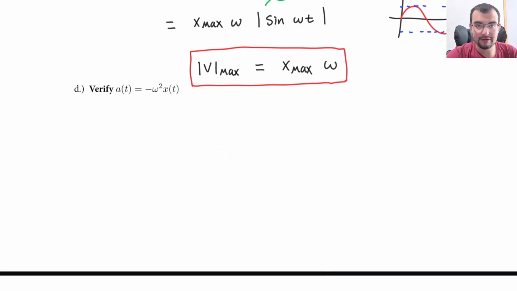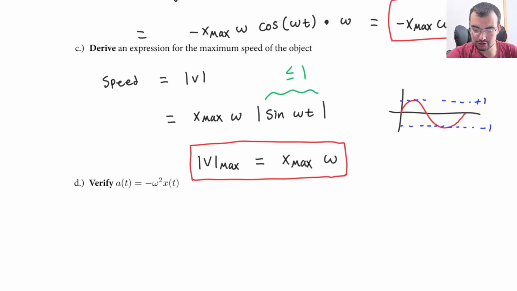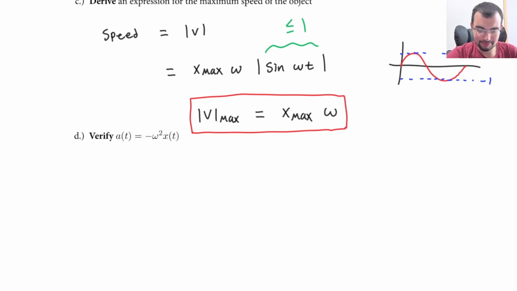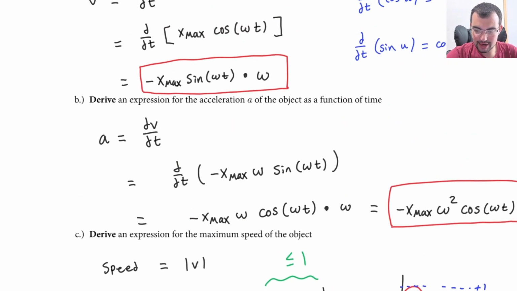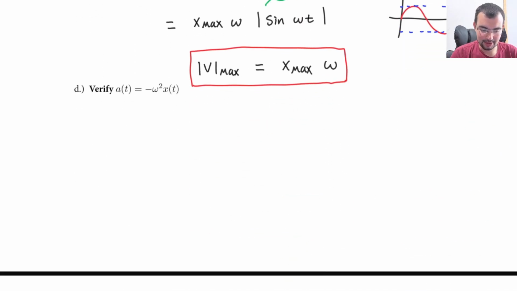All right, so now we're going to verify that this property holds. This seems quite random for me to include, but this actually is really important for one of the last things we do in this class. A motion is very special if it has this property. It has lots of nice properties that we'll explore much later, but I just thought this would be a little interesting thing to show, where the acceleration is actually directly proportional to the negative of the position.